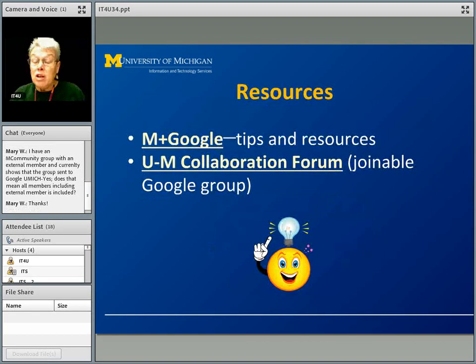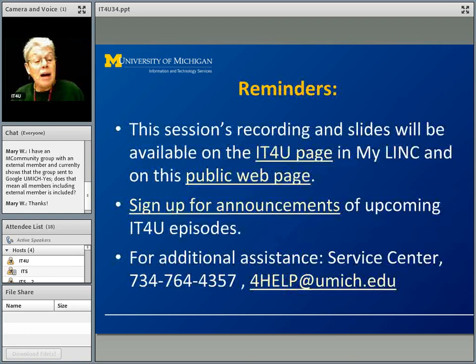So yeah, the M plus Google page, here's a link, and the UM Collaboration Forum that Ryan was referring to is one that you can post questions about Google Groups and other Google applications, and also see how the Google Group works. Reminder that this session and Ryan's presentation will be available on the IT4U page and my link, and also on the Next Gen Michigan public web page.